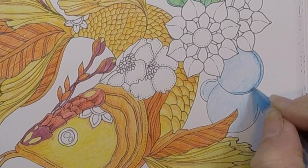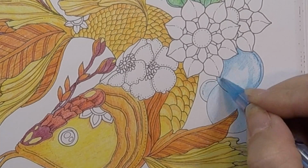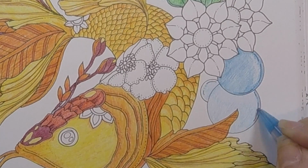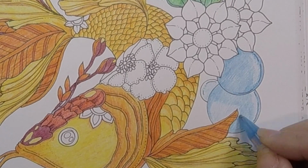available to us in this set, I'm going to keep this rather simple. So I'm going to take my two blues, and I'm just going to do one color base, and then I'm just going to give a little dimension with the darker.